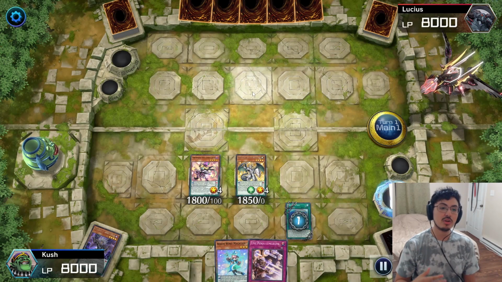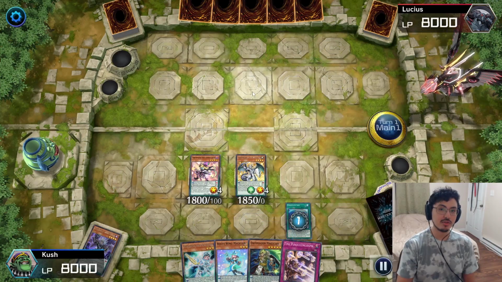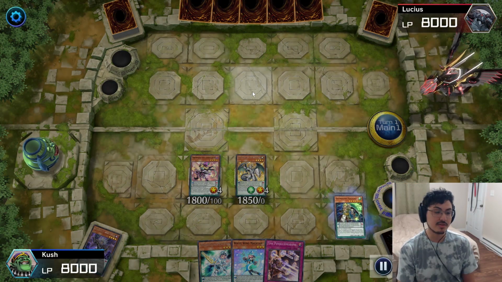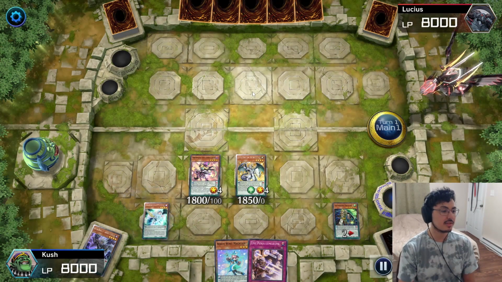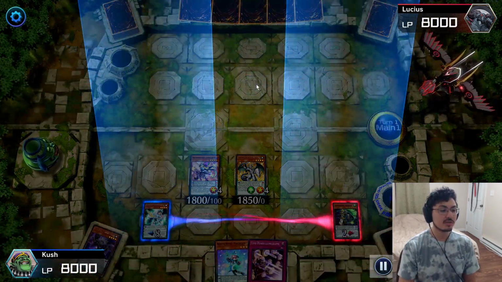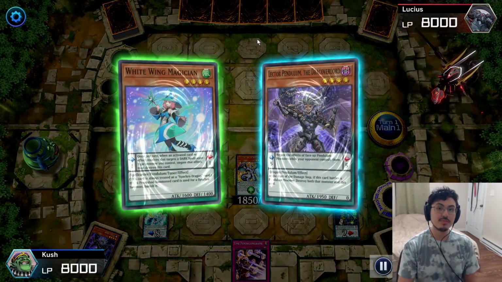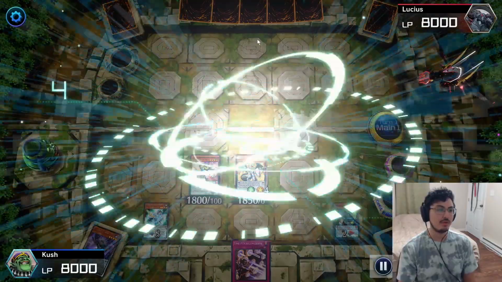I'm just going to use Pendulum Call, discard the card I added, because I'm able to bring it back from the graveyard later in the duel, if I want to, because of Oafdragon's special summon effect. I set up my scales, I'm going to be able to Pendulum Summon. The main reason, and I'm going to Pendulum Summon White, even if it gets banished, just because I want to be able to make another Synchro.